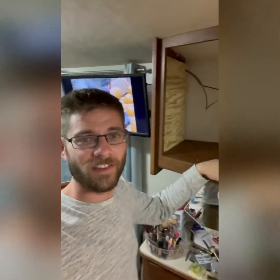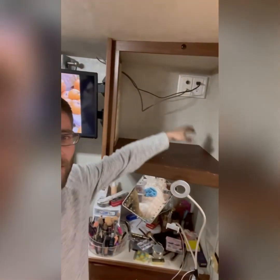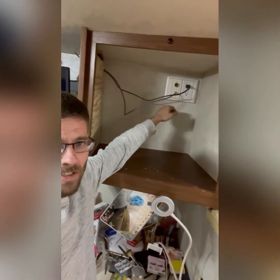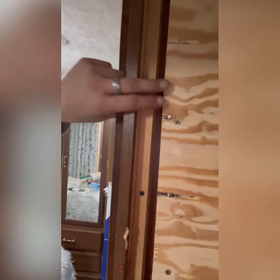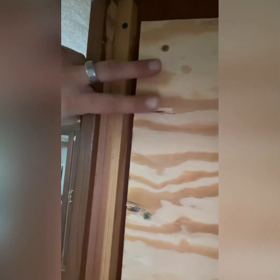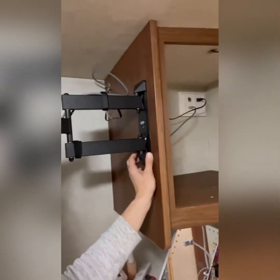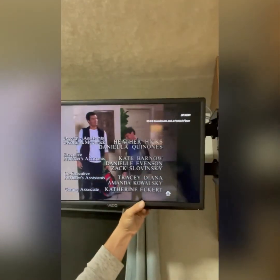As you can see, I've got the cabinet completely cleaned out. I refastened everything here to the box, the power outlet and the coax lead, so that everything's nice. Sawed off the end of the lag bolts that were coming through so that they're not going to protrude and possibly cut somebody. So I went ahead and cut those off here. We've got the TV mounted. All of the wires are secured. Mounting bracket is secured to the cabinet, and we are ready to watch some TV.